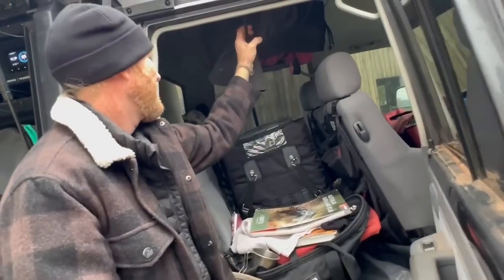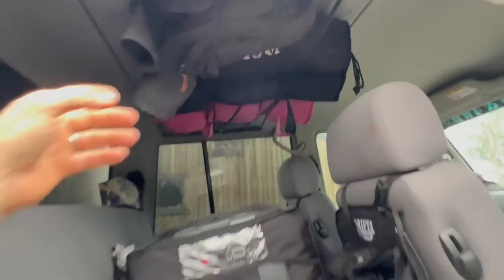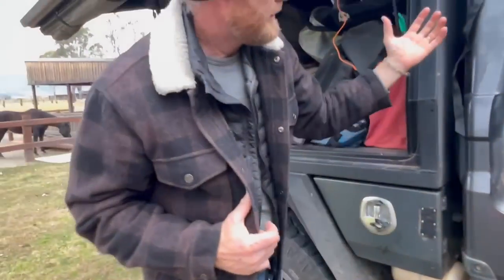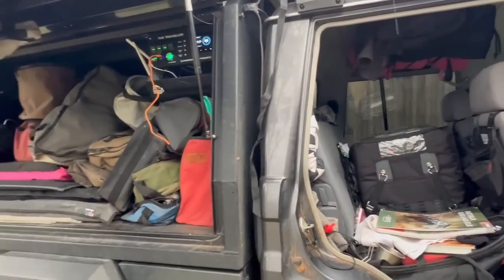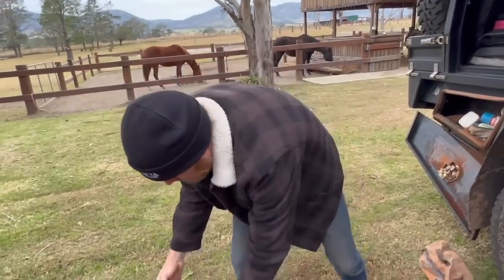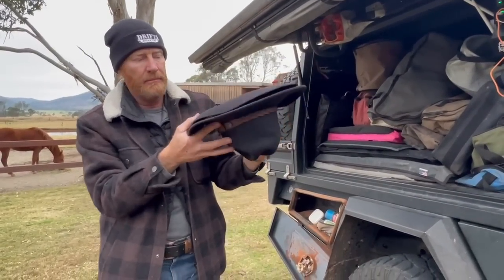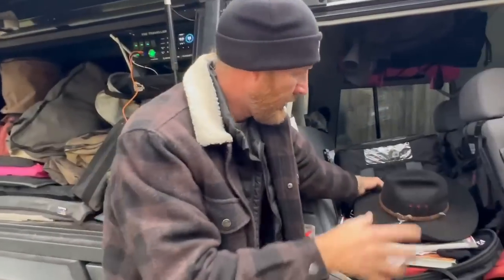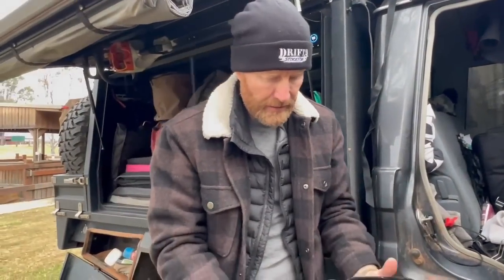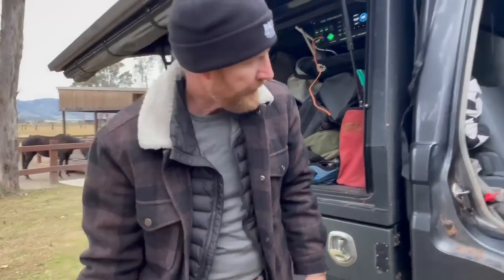These bungee cords — just aluminium angle with bungee cord — were probably one of the handiest things on the whole trip. They enabled us to get a lot of stuff up there: those cushions, jumpers, a big jumper. Having those bungee cords was absolutely brilliant. I've been wanting that for a while. Originally I did it just for the hat so hats can sit up there and the bungee cord just keeps them from getting squashed. On all other trips the hat always ends up down here with everything on top of it.